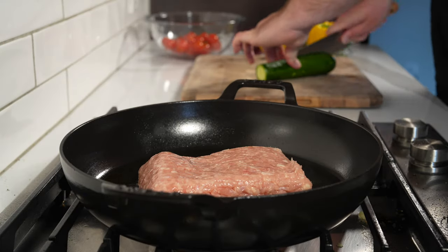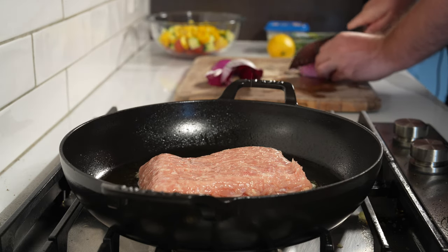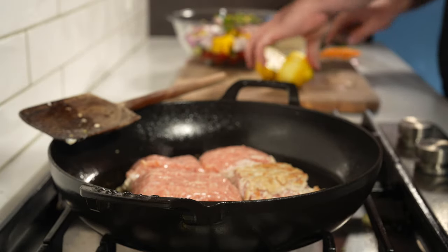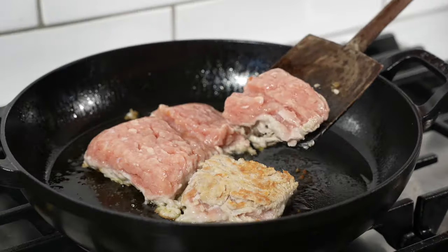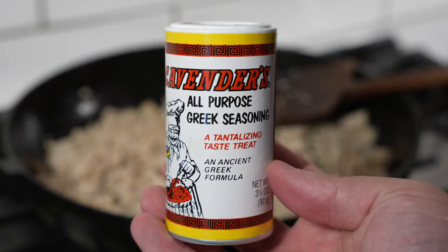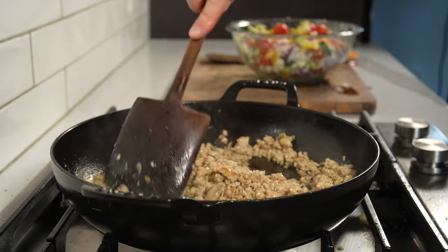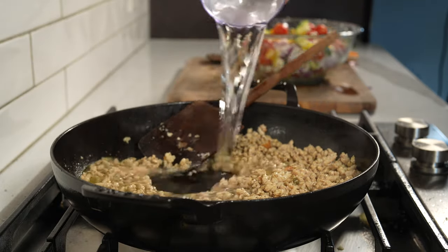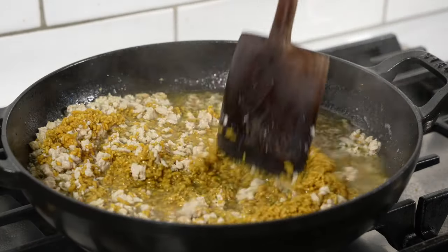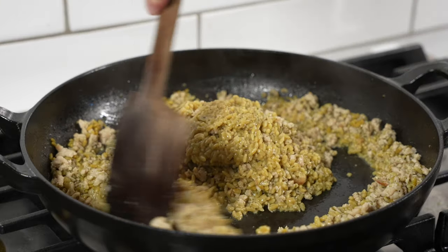Last but not least, we have a Greek chicken skillet. This combines lean ground chicken with Mediterranean Rite Rice, which is chickpea rice. If you don't have Rite Rice or don't want to use chickpea rice, you can use any kind of quick-cooking rice or even orzo like in the brown butter recipe. Brown and fully cook a pound of extra lean ground chicken in a little olive oil while you prep your veggies. Then add in some Cavender's Greek seasoning — surprisingly, it's an Arkansas company, but everyone thinks it's some of the best-tasting Greek seasoning. Mix that together, then add some water and your rice once it's boiling, stir together, turn off the heat, and cover for about 10 minutes so the rice and chicken absorb all the water. There shouldn't be any water remaining; if there is, cover it a little longer.